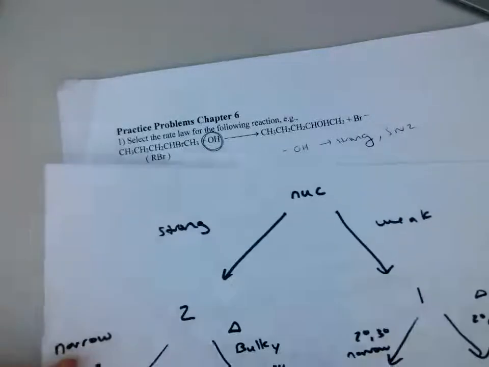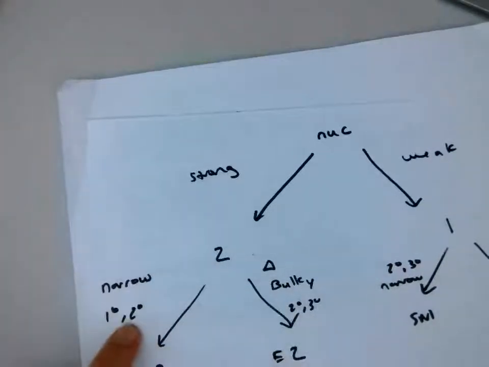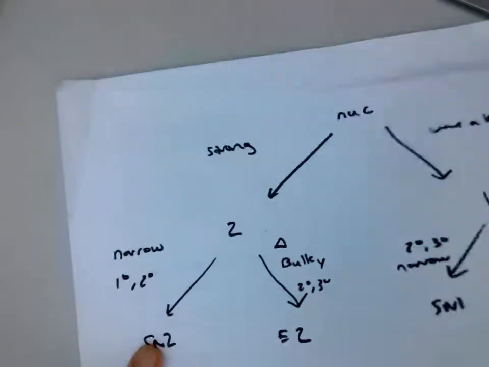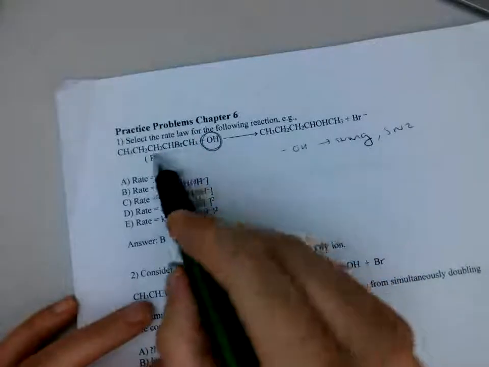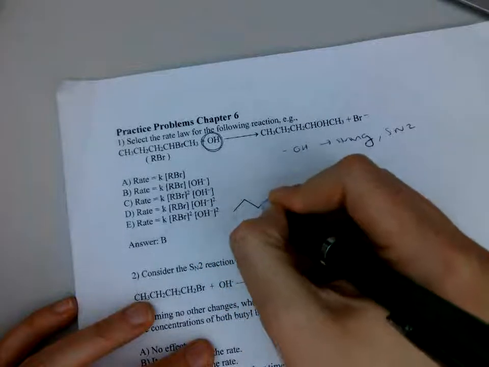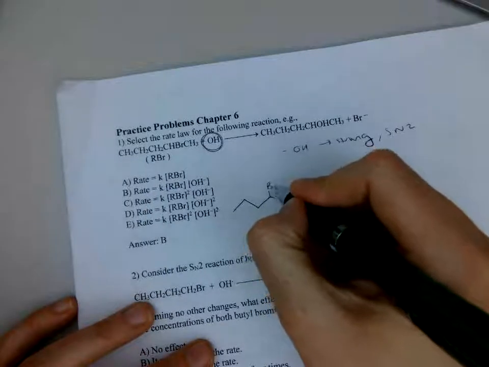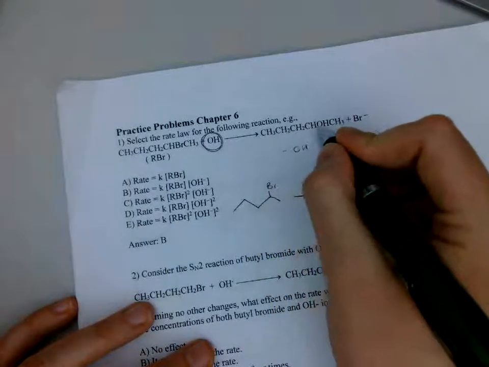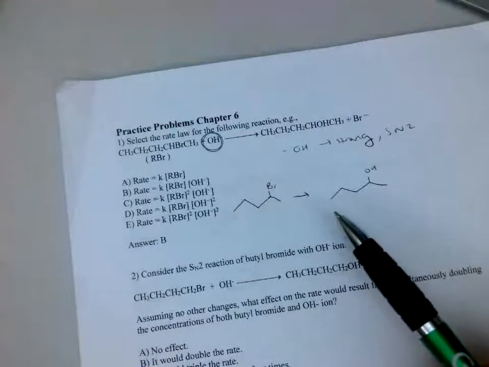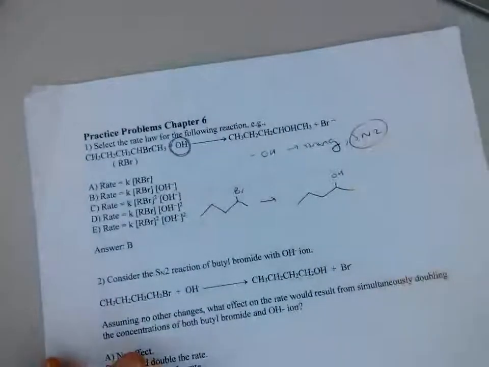So it's a strong nucleophile, so it goes to the 2, so it's either an E2 or an SN2. It's secondary, could go either way, but there's no heat, and it's a more narrow nucleophile, so I'm going to go with SN2. But really, you don't even have to do that, because the reaction already shows you. I'm going to draw this out for you. 1, 2, 3, 4, 5. You have a bromine, and it becomes an alcohol. So there's no double bond formed, so this has to be a substitution rather than elimination. So I know for a fact that this is SN2.